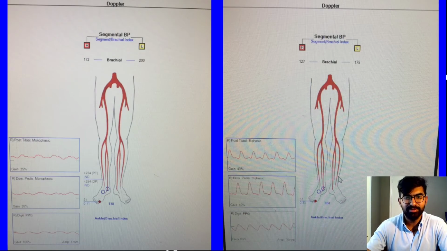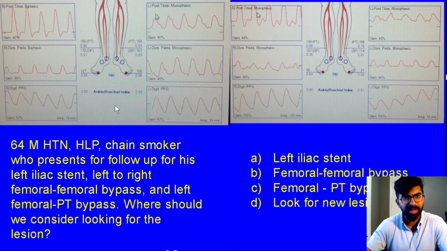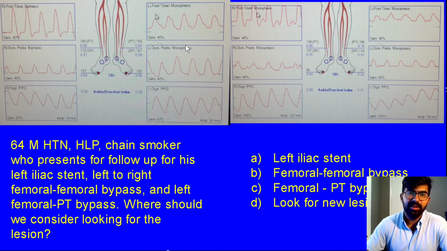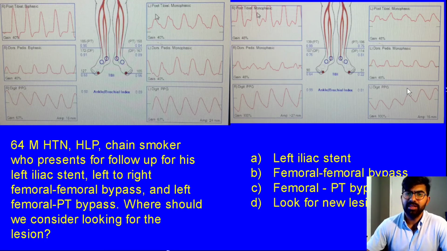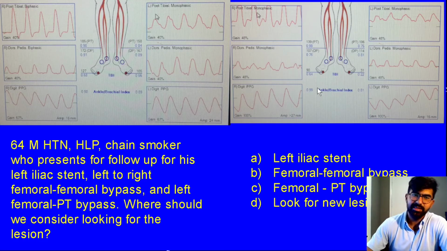So as we move forward with that patient we described, okay, so still the same guy, left inflow stent, left to right femoral bypass, and a left femoral PT bypass, okay? This patient, this is the surveillance scan, and he comes in afterwards with this, but asymptomatic. So let's look carefully at these studies, okay?